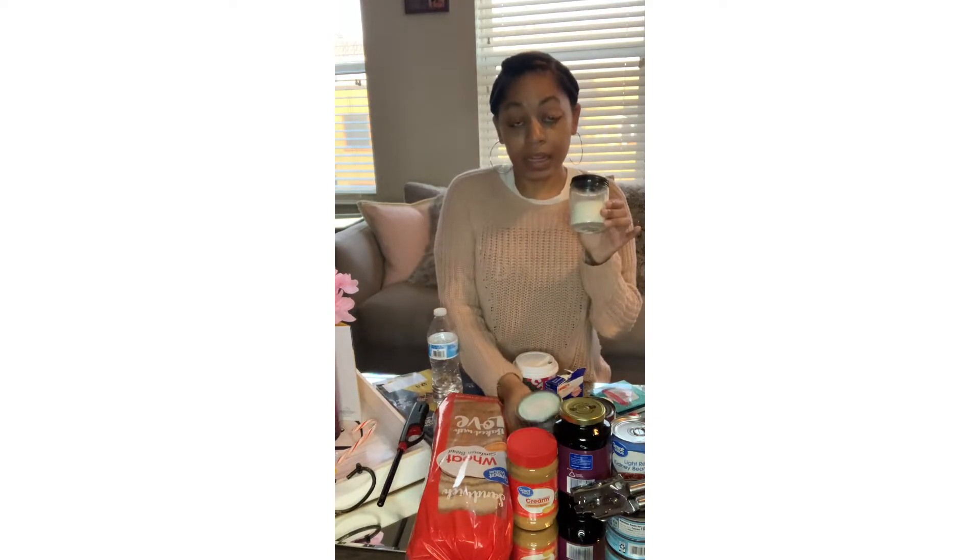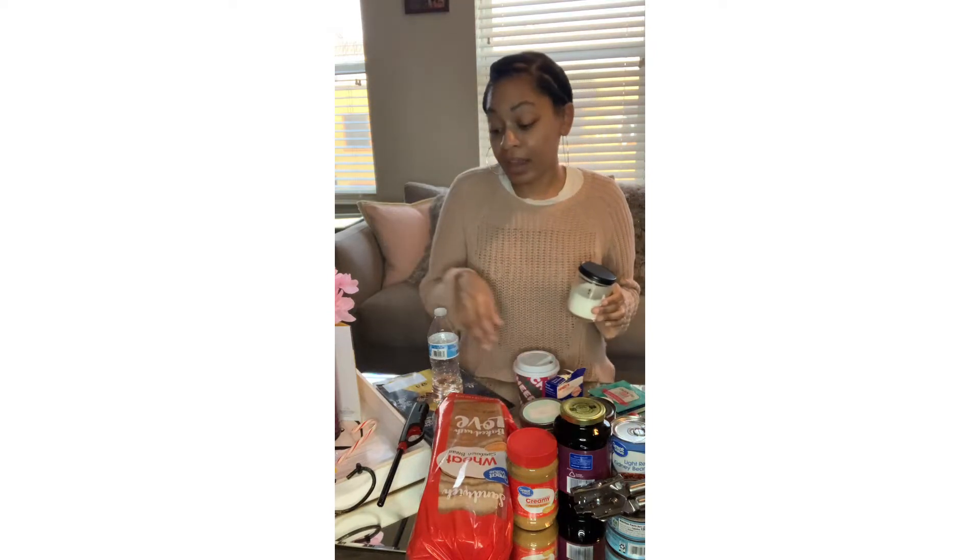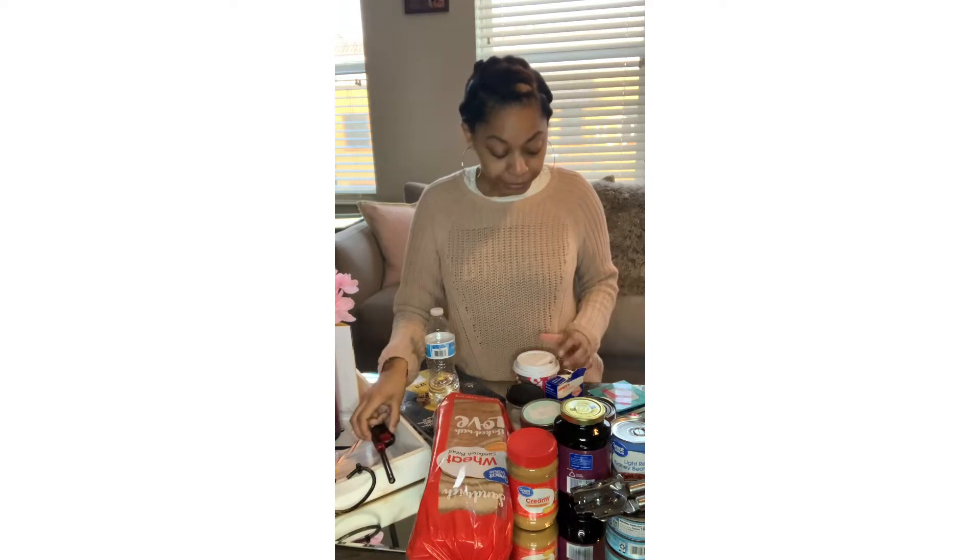Candles. You need candles, and not just the ones that smell good — even though these are the ones that smell good. You want candles that are going to be enough light for you in case the power were to go out. So make sure you have candles. If you're going to have candles, you need your lighter. Make sure you have a lighter as well, and hot chocolate. You want to make sure you've got things that are going to keep you warm and that taste good. So keep yourself some hot chocolate.